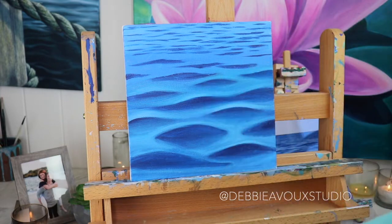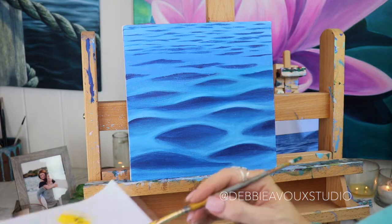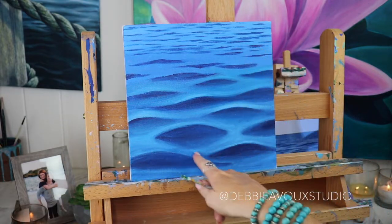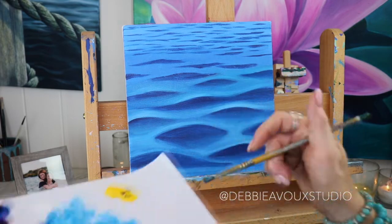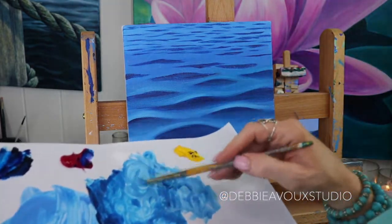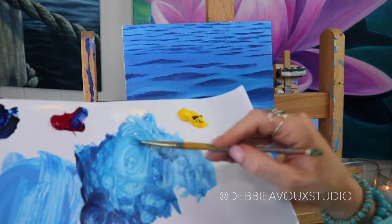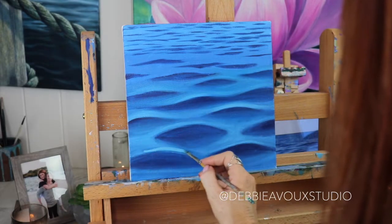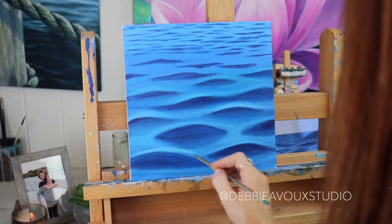So I'm just doing the same exact technique that I did on all the other parts. And once it dries, sometimes you'll see things coming through, like right here, this dried, and that looks really ugly. I want to blend that out a little bit. Add a little water to my brush, a little teeny bit of that medium blue with a little bit of white mixed in. Gonna freshen up that little highlight there.